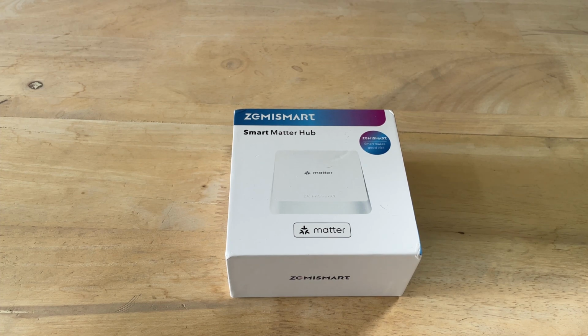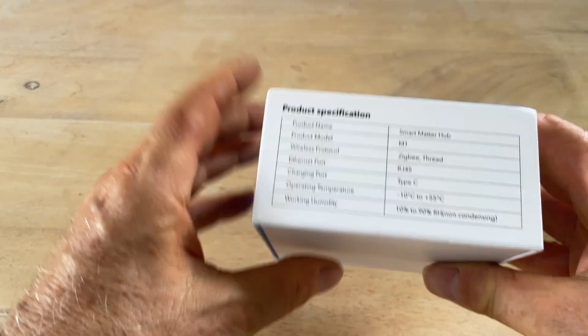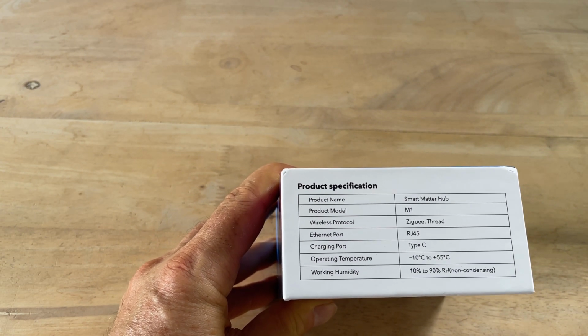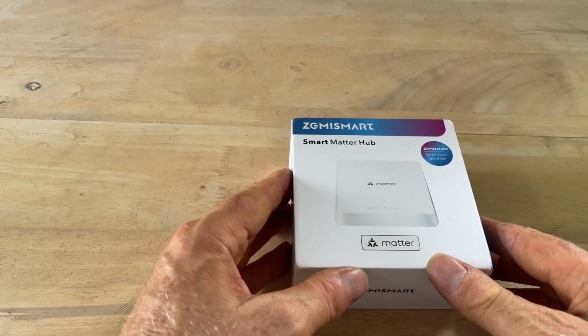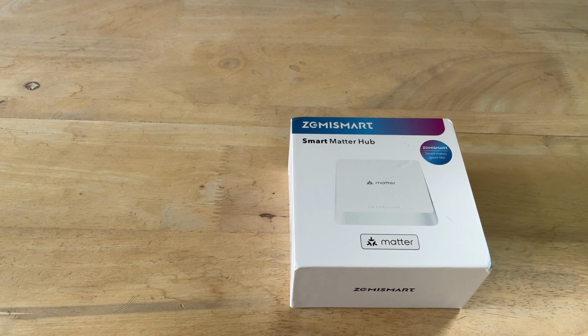I've recently purchased the Zemismart M1 hub, and this hub supports Zigbee and Thread, and it's also a smart Matter hub. The reason for purchasing the hub is that I'm working on my Home Assistant setup, and I'm looking to monitor power usage in my house.